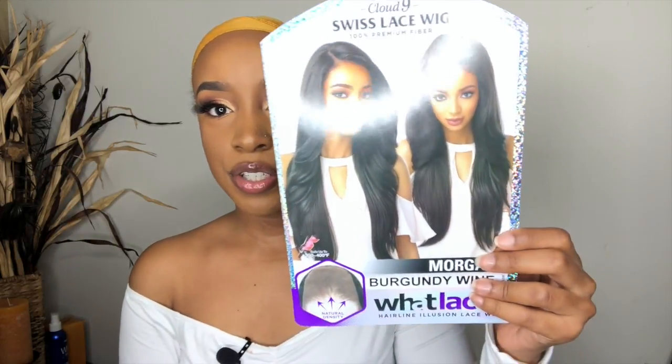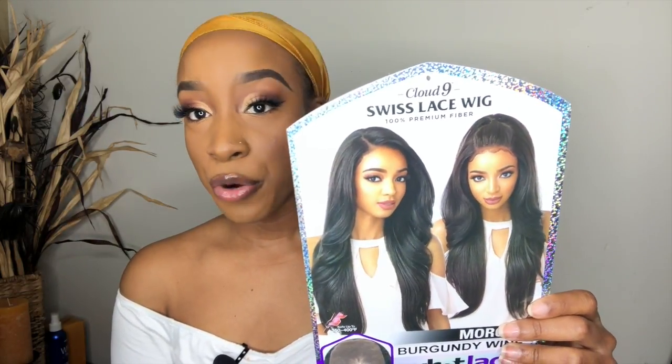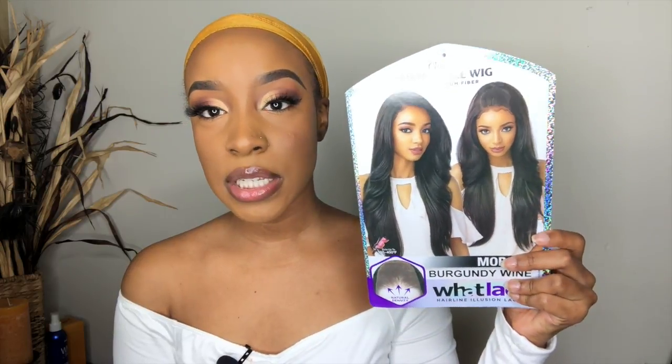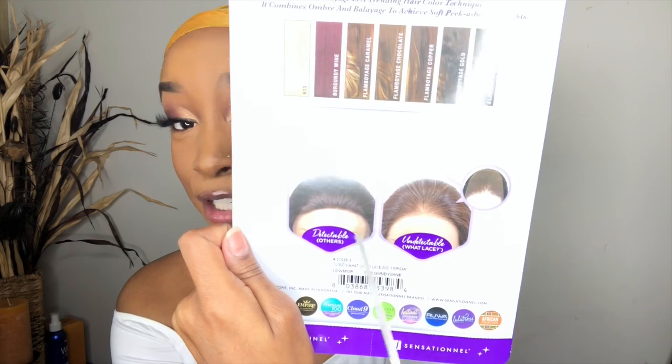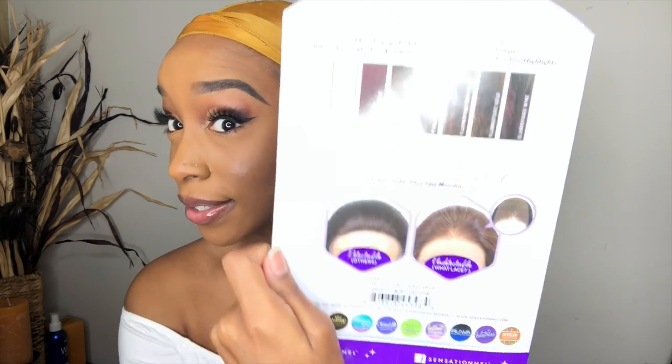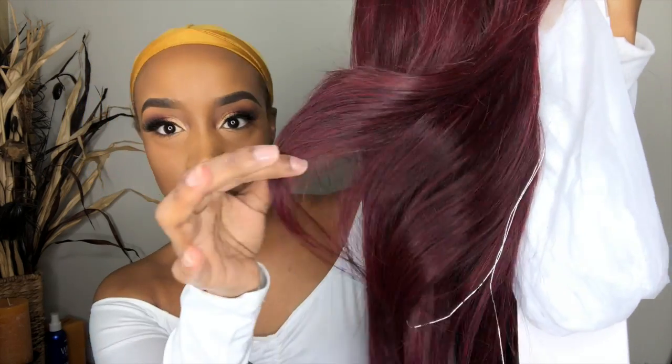So here is her stock card. So pretty, so pretty. Okay, and this is what she's supposed to look like. So we gonna see. So this is what she looks like. She is a Burgundy Wine. Look at that curl. But hold on. Yeah, so we're gonna take her out.